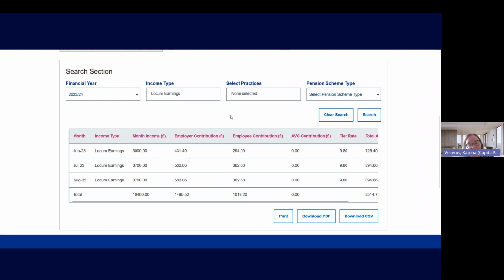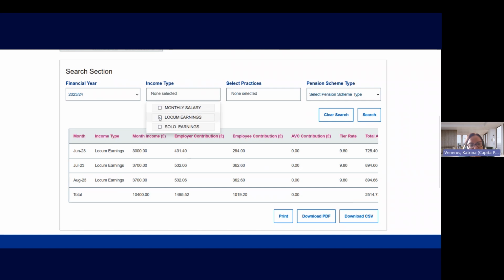And then when it comes to the end of the year, all of the contributions for any locum work that I've done will be displayed on here. So it's really just to explain how rich the information is that's available now, that you can actually see as the year goes on, and then at the end of the year or after the pension year has finished, to help you just make sure that the form that you're about to submit for your self-assessment has got all of the correct information. So that's our locum work.